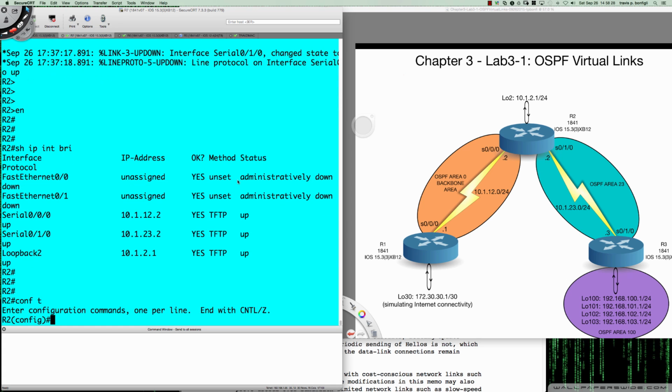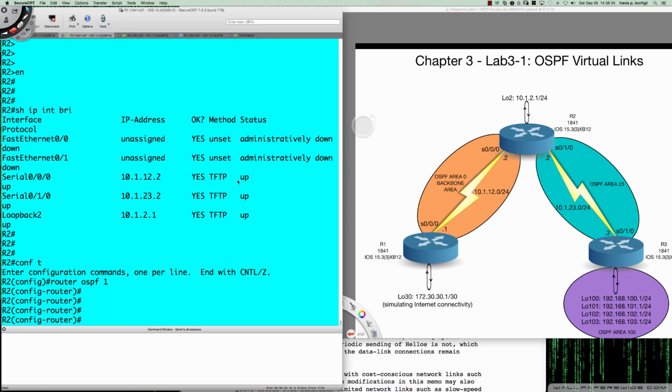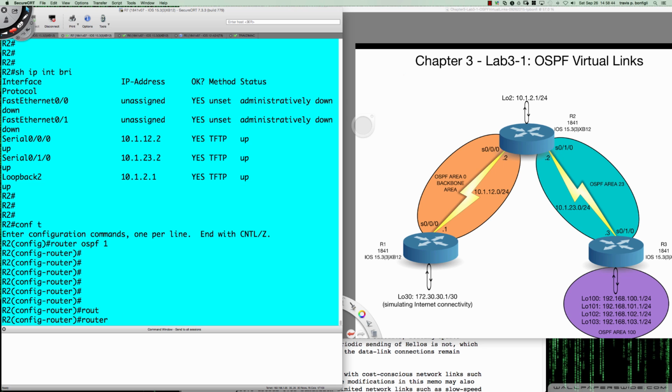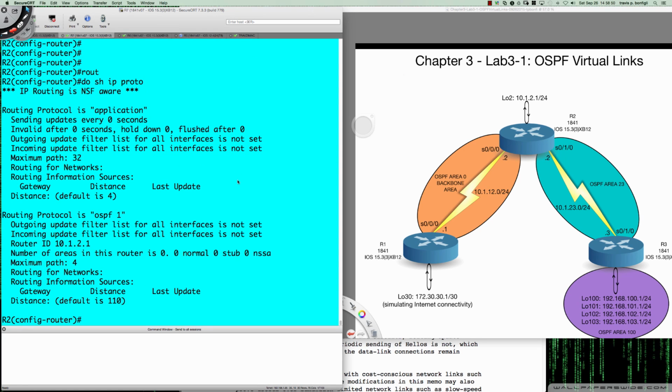All right, so on router 2 here, we're going to go into global config, and I'll simply say router ospf 1. Now, you'll notice it's not complaining with a syslog message that the router ID is not set. Because just because I haven't typed in router-id does not mean it hasn't selected a router ID. If I do show ip protocols, what should the router ID be? Well, based off the 3 criteria we just talked about, it's going to grab that highest numbered loopback interface, highest number being the highest IP address, which it did, and this is loopback 2, right? So that's what it's selected as the router ID.